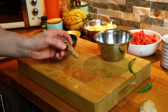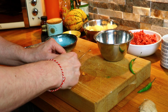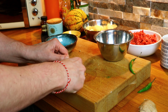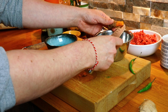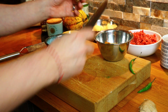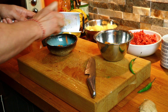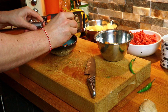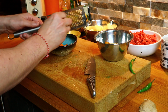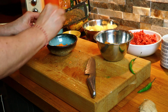With the fresh turmeric, again the same principle. We'll just look to take the very outside of the skin off because it's just a little bit tough and not what we really want. We'll just take that off. You need to be a little bit more careful with the turmeric because it does stain if you get it on your fingers or on the board. And you'll see as well that it stains the microplane, so we've got a microplane that's got a nice turmeric stain on it now. And just scrape all of that off.